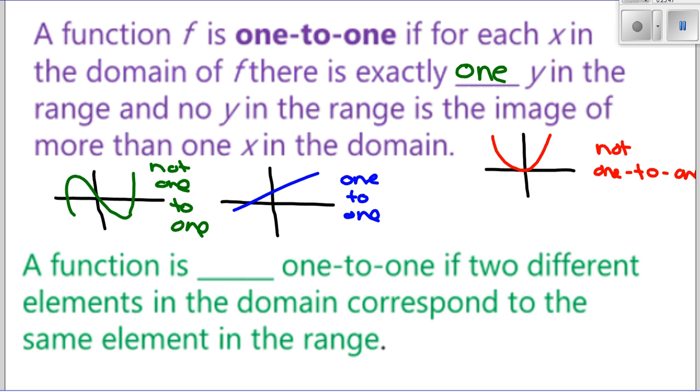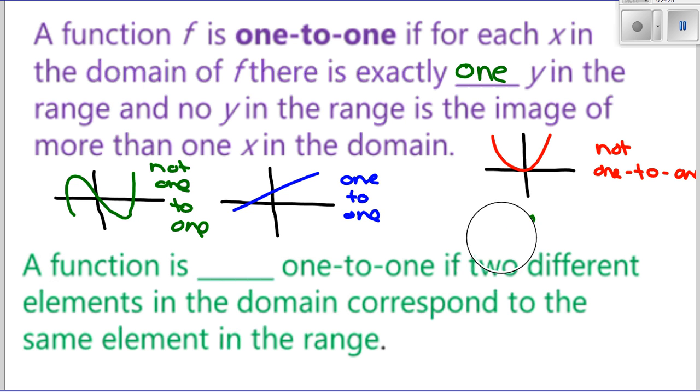One-to-one just means each x has its own y value and vice versa. All linears are one-to-one. Linears are pretty classic one-to-one functions. But quite often they'll turn a parabola into a one-to-one function by restricting the domain. If they restrict the domain and say x is greater than 0, it means it's that graph, and suddenly it is one-to-one. They can restrict the domain, and then it will become one-to-one. There's an example of that on the next page as well.